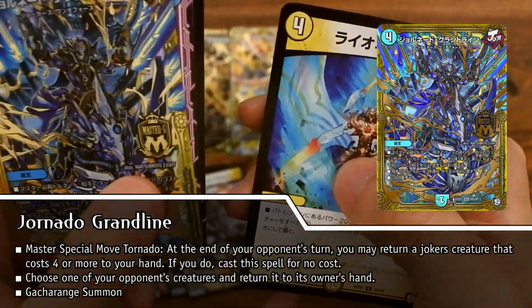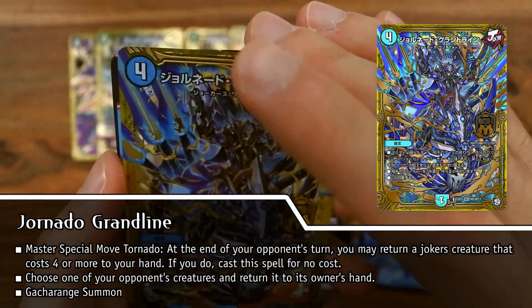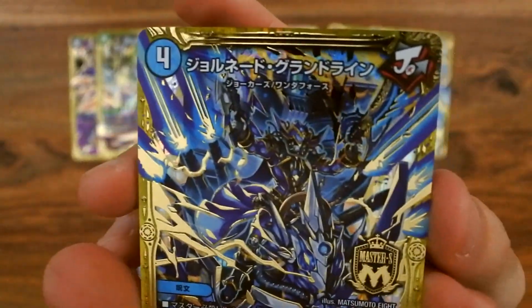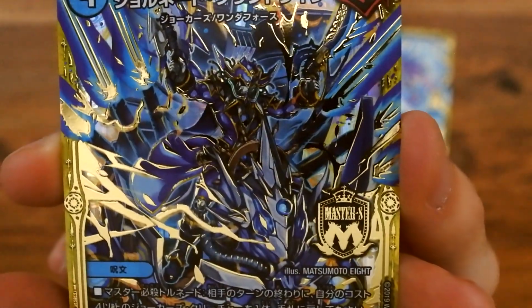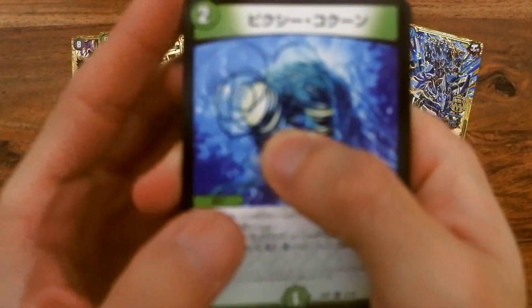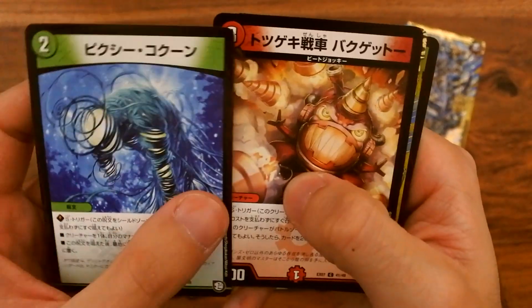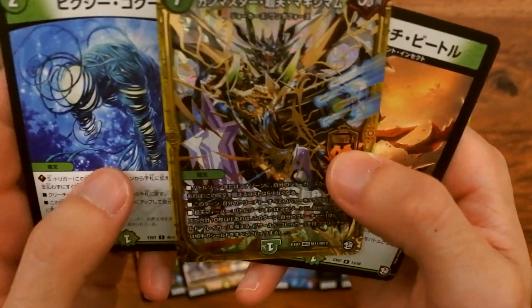Ooh. Jolly the Jornado's Master Special move. I always thought they should be called Master Spells with that Master S insignia. If anyone has any recommendations on what I should be opening next, please just hit me up in the comments. I'm happy to oblige.